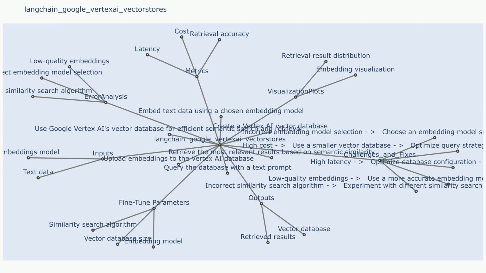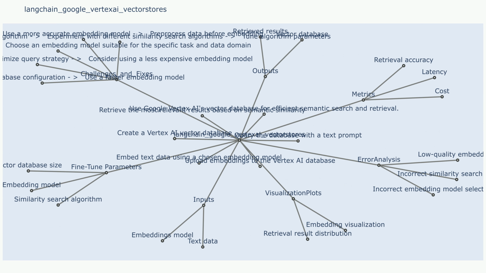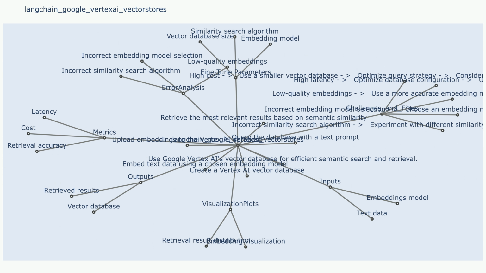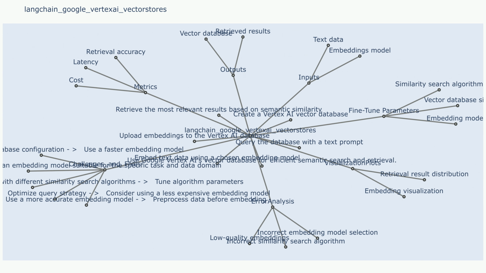Langchain will automatically handle the interaction with Vertex AI to create the vector store. Index your data: the chosen embedding model will be used to generate embeddings for each input document. These embeddings are stored in the vector store. Search the vector store for a given query: Langchain will first use the embedding model to generate an embedding for the query. It then uses cosine similarity to find the closest embeddings within the vector store, returning the corresponding documents.